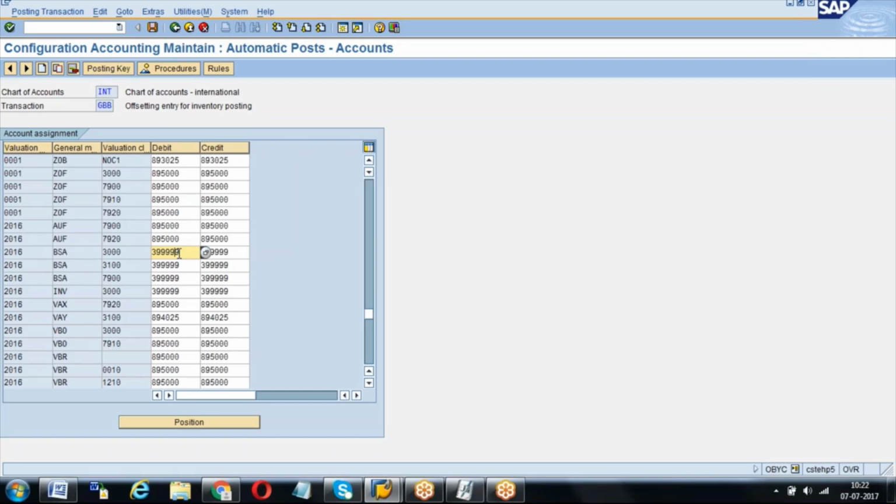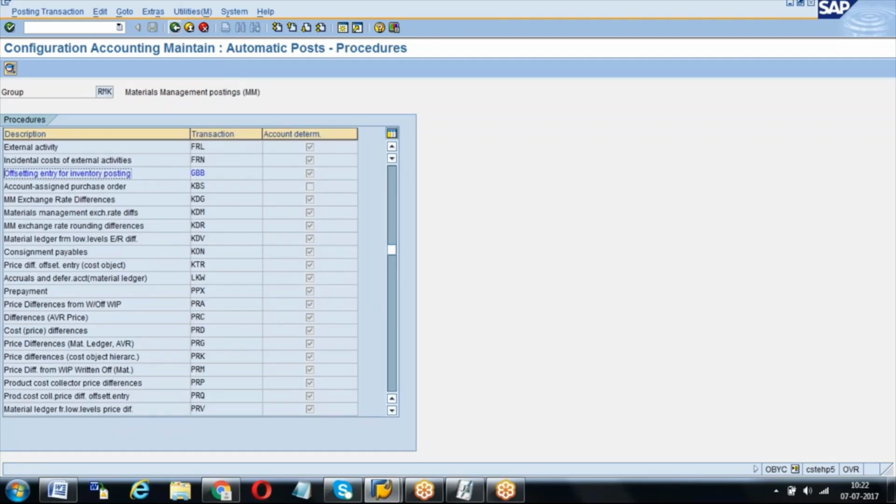Consignment stock, subcontracting stock, sampling issues, scrapping issues, cost center issues, like that. But FI people will talk in the language of expenses. Different expenses, that is the language they will talk, and both should be in sync. Then they will give a GL account, then we maintain the OBYC.